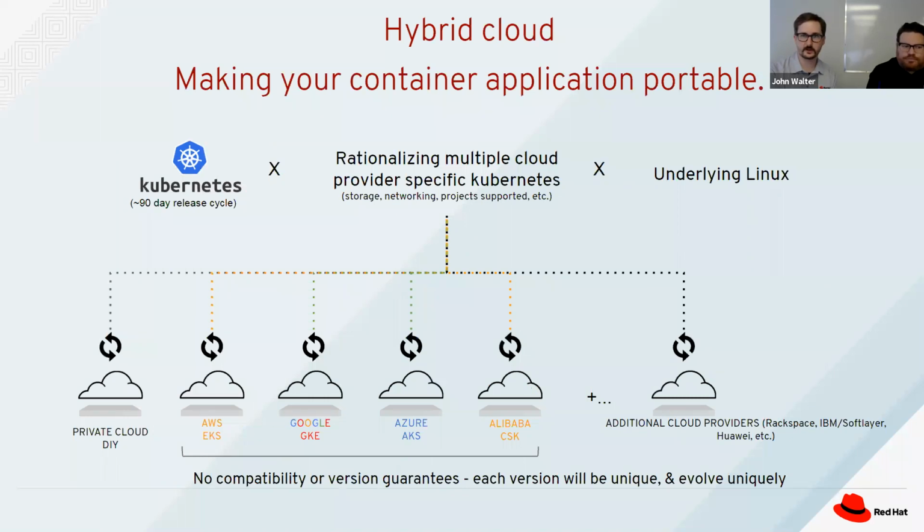And just a couple of things here. So, this is really what the hybrid cloud is looking at. I probably should have switched this slide a second ago, but what we're making is the application portable, right? And so this is a workload that can run across. This is really what we're looking at: the vendor lock-in, right? So we have here at the bottom all of these different Kubernetes services running across all of these different clouds, and Kubernetes running on top of them.